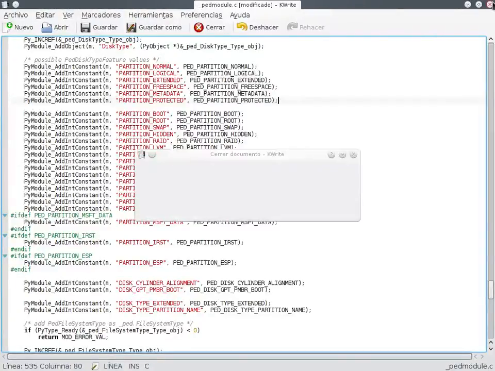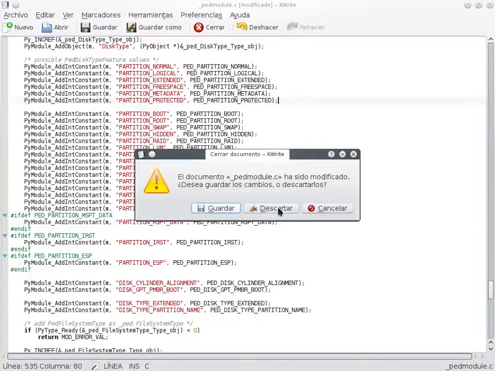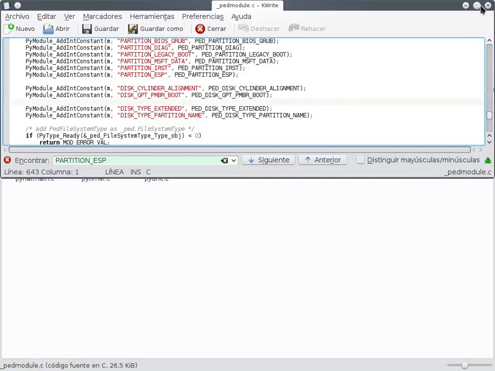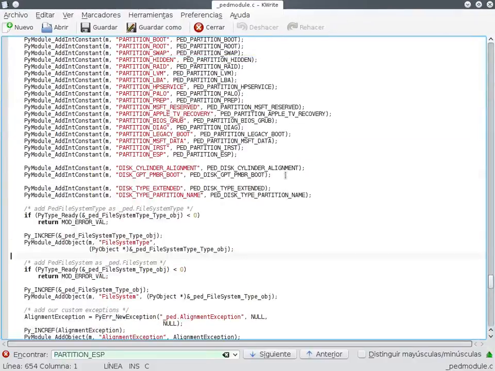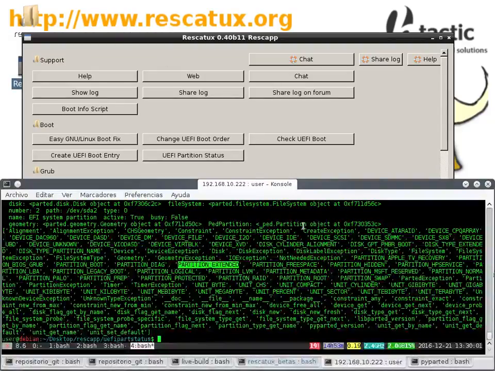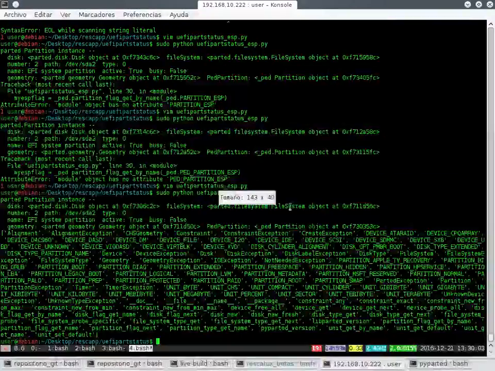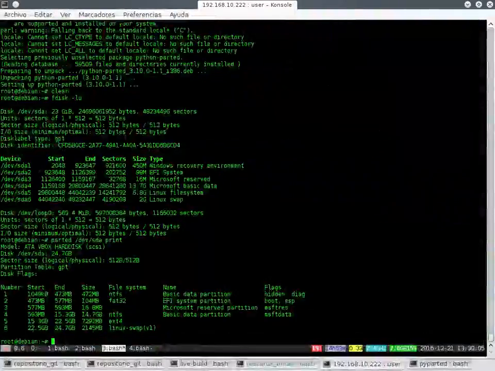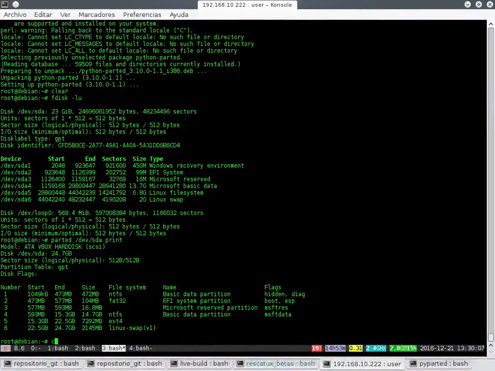So this is a problem, because maybe I have to use the library from SID, and I did not want to use the libraries from SID. So okay, let's go back to the live CD, which is here, and let's try to do some magic, because I'm not sure.